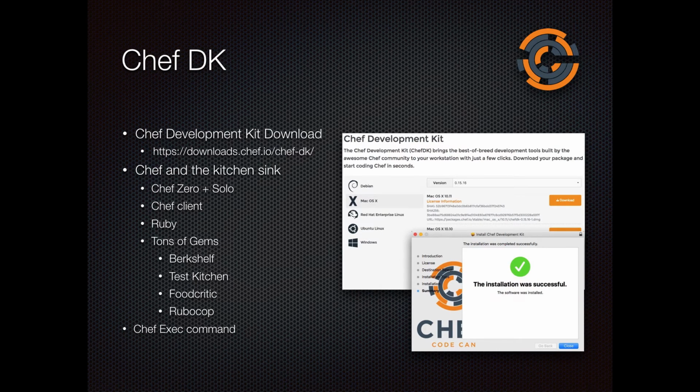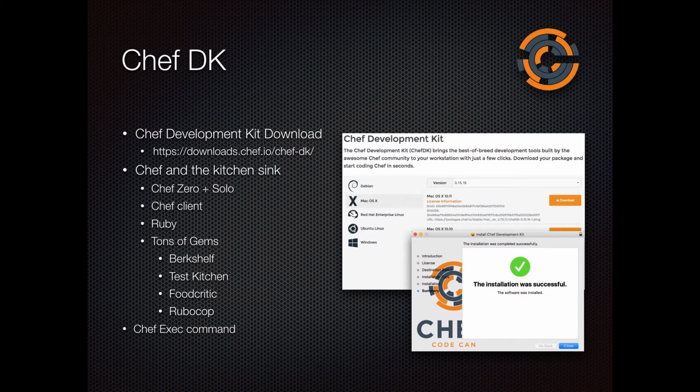So setting up your local environment, you really need three things. First thing is Chef DK. The development kit pretty much has almost everything you need. You don't need to install Ruby because it comes with an embedded Ruby. It comes with Chef Zero, Chef Client, RuboCop, the stuff for linting, Foodcritic, Test Kitchen, Berkshelf, and all that comes packaged with it, and it's all been tested with each individual version against each other, so you know you don't get out of sync with versions.